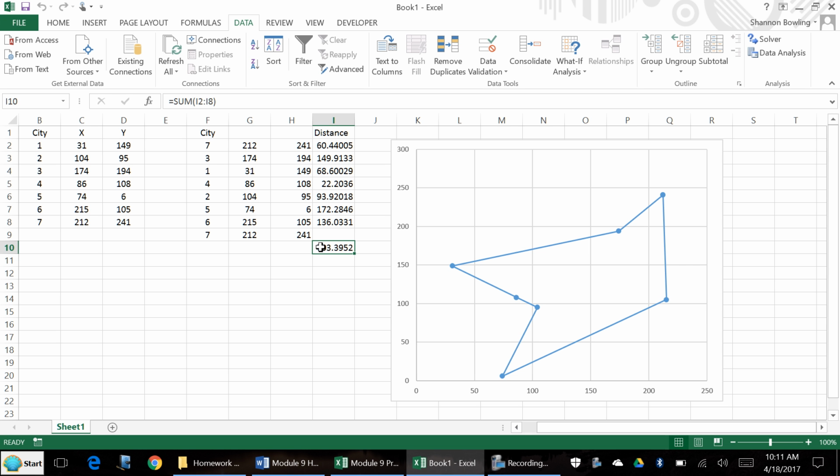All right, now the thing about the traveling salesman problem, the reason why it's such an important problem in mathematics: if you could come up with an algorithm that would solve this problem in what's called polynomial time, you'd be a millionaire. Literally, I mean that. There's a prize out there right now for anyone that can solve this problem and prove that you can solve it in polynomial time.